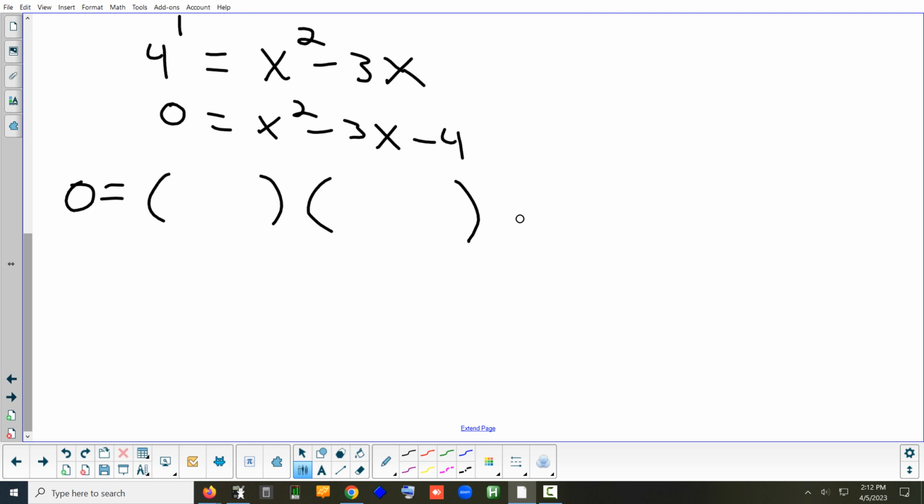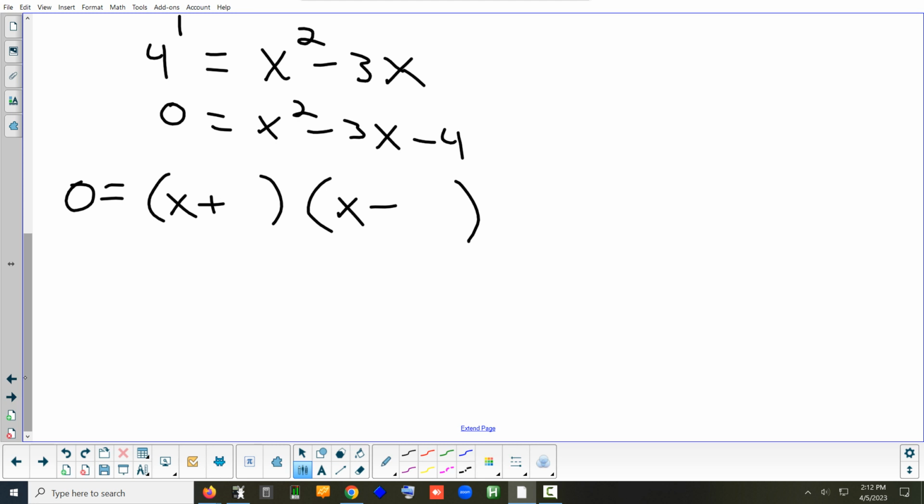0. Okay, if I'm going to factor it, Jackson, what would be my first term in each parenthesis? Just x. Yep, just x. Because x times x has to give me x squared. I have a negative middle term and a negative constant. So what does that mean about my signs in the parentheses? Positives, negatives, or one of each? Negatives. Well, if you put a negative and a negative, then a negative times a negative would give you a positive. So yeah, you're going to need one of each.